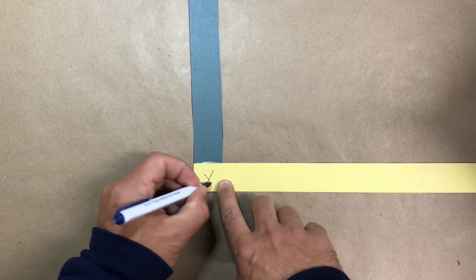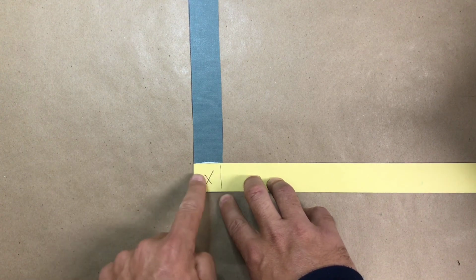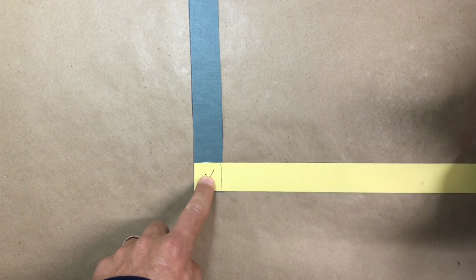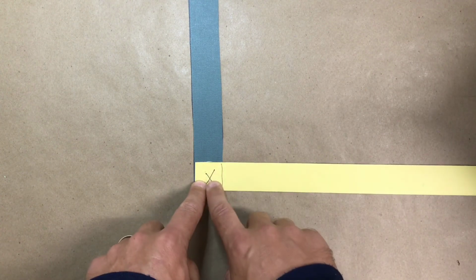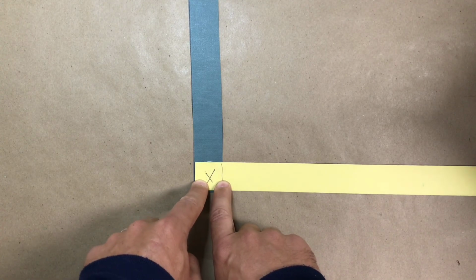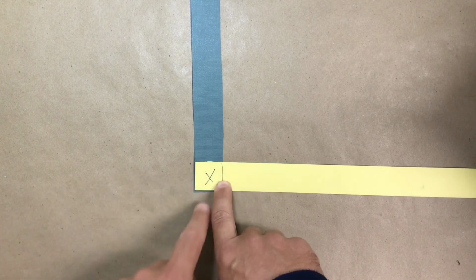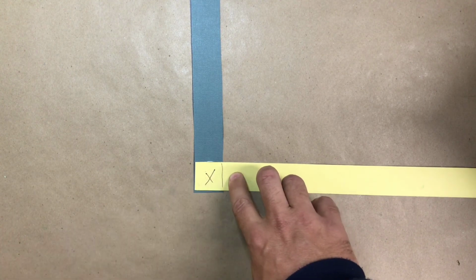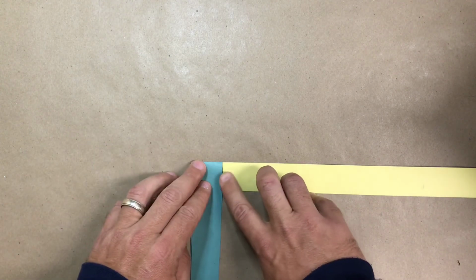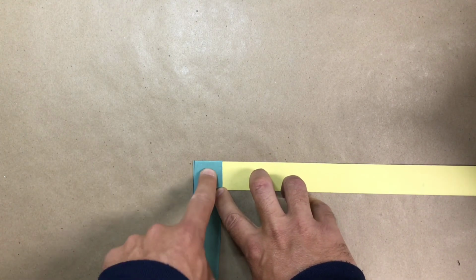Okay, so now that I have my paper glued together, you see this little section here, I'm going to put an X on it. You don't need to put that X, but that little section right there is going to be the top. And what these 2 papers are going to do is fold over this top. I like to say that the 2 papers are arguing who's going to be on top. Is it going to be the green or is it going to be the yellow? Right now the yellow paper is on top. So what I need to do is fold that green down. Now who's on top? It's the green on top.